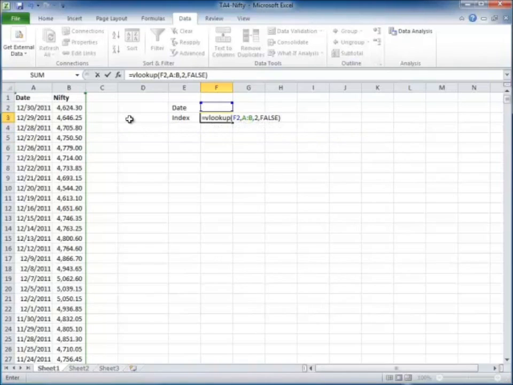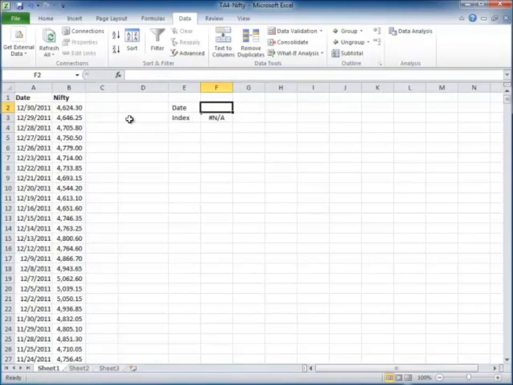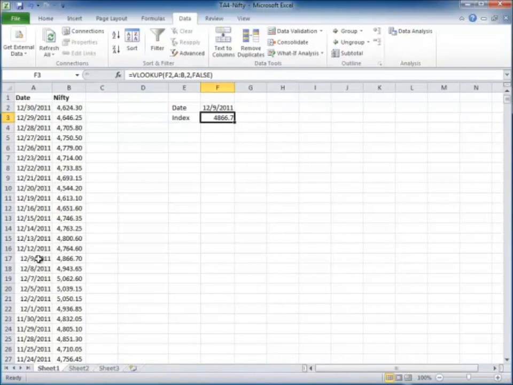Now you can look in the Excel help function, play around with it a bit more if you want to understand the difference between those two. It's not particularly important. Right? So right now there's nothing there because I haven't obviously put anything here. So now let's say I want the value of the index on 12/9/2011, right, which is this value here. It now returns me this index value here. So you can see it's really convenient because I can find the value of the index on any day I want.